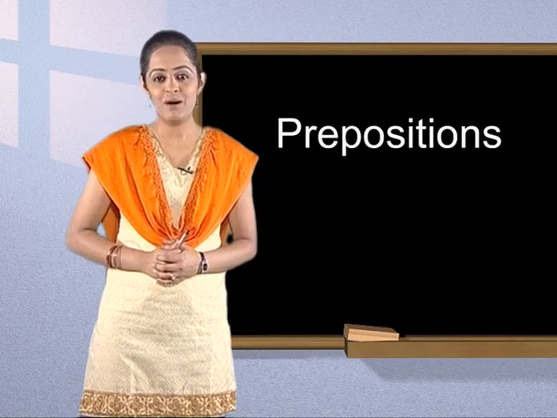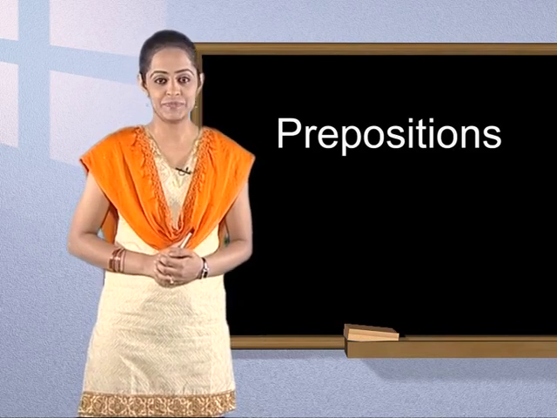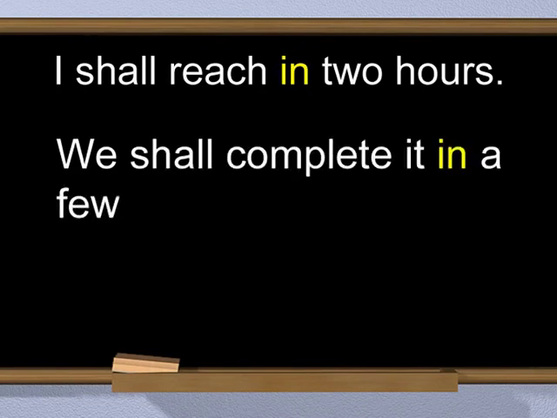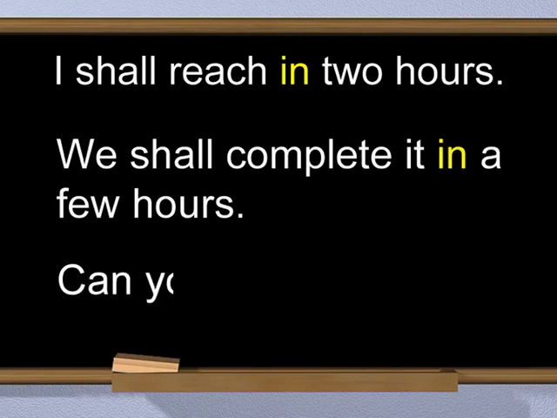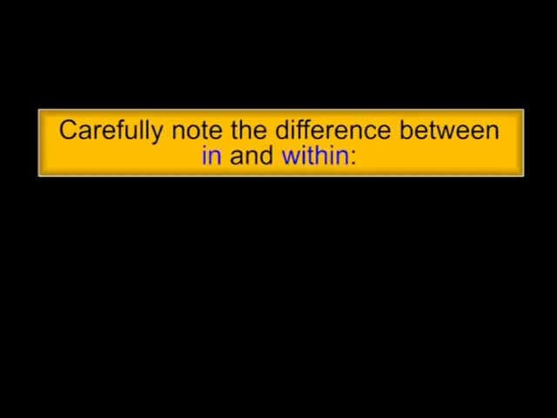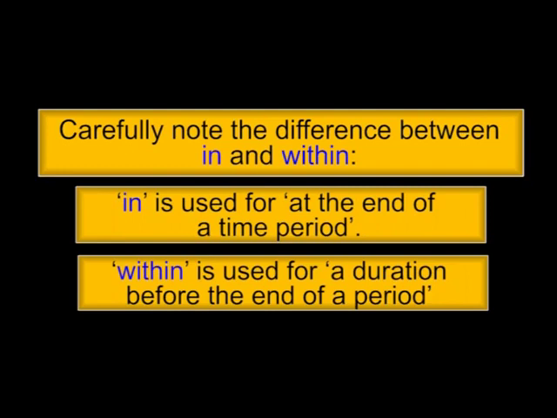Students, let's take up a few examples to make the concept understandable. Example: I shall reach in 2 hours. We shall complete it in a few hours. Can you complete it in a fortnight? We move ahead with other prepositions. Carefully note the difference between in and within. In is used for at the end of a time period. Within is used for a duration before the end of a period.